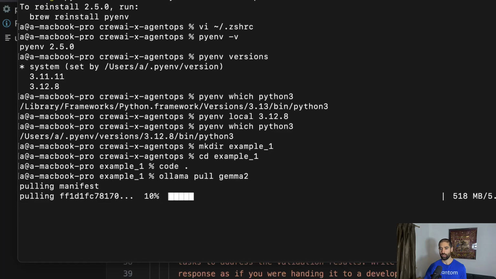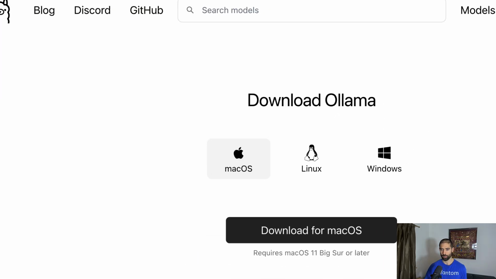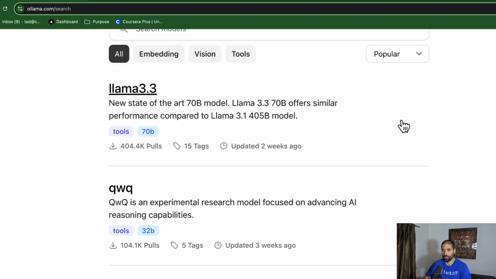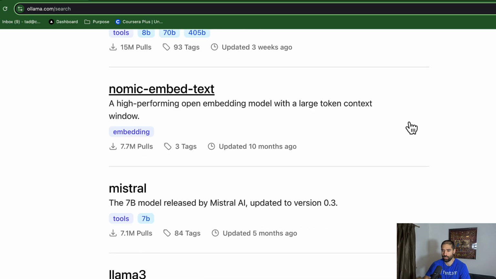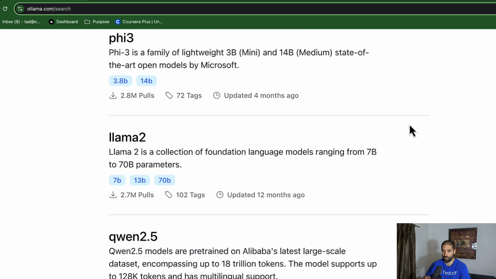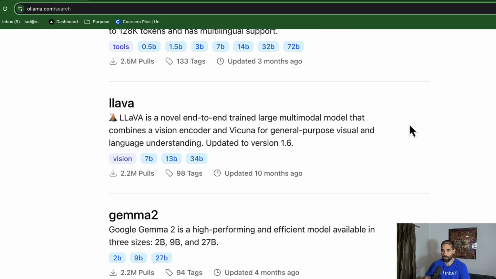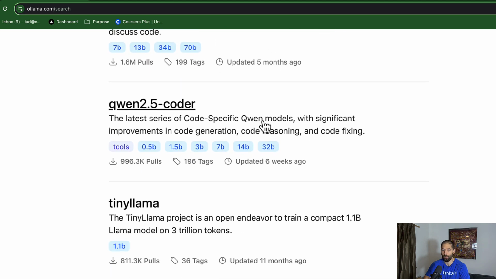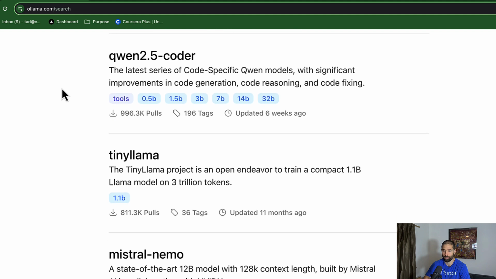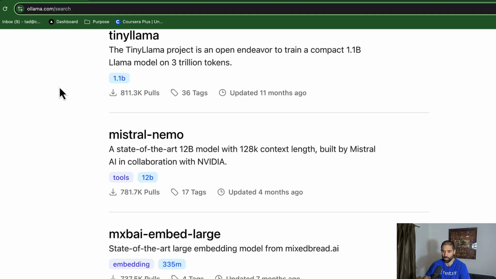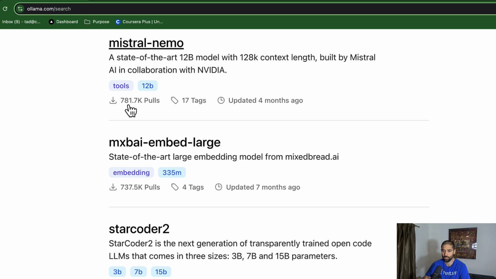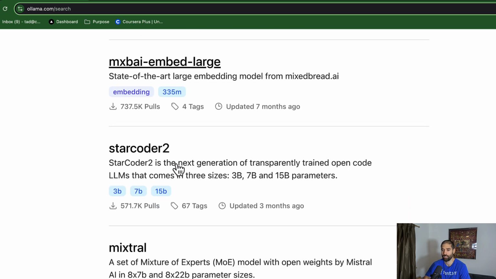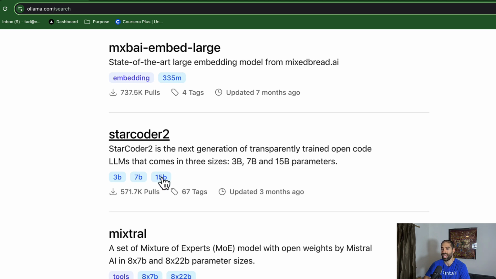And as that downloads, let's come back over to the Ollama site and browse some of the models. And you can see here that Ollama offers hundreds of different models. And theoretically, you can run any of them, assuming you have enough RAM or VRAM. So on my machine, I have about 16 gigs of RAM. So I'm able to run up to about 10 to 12 billion parameter models. That's what you're seeing with these numbers here. This tells you how many parameters are in each AI model.